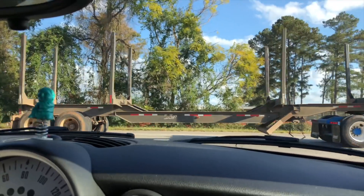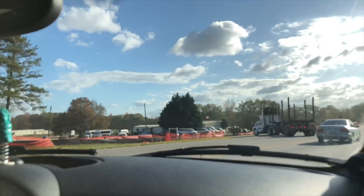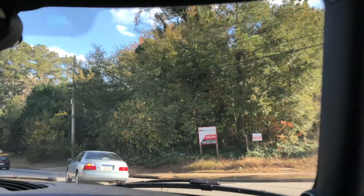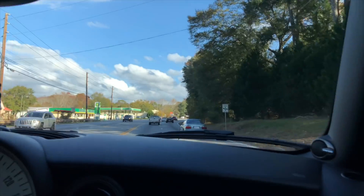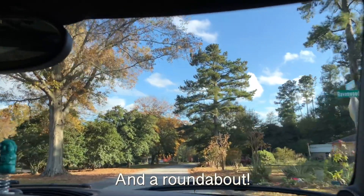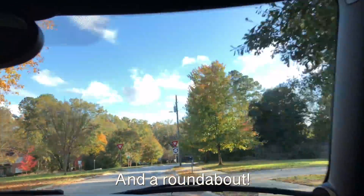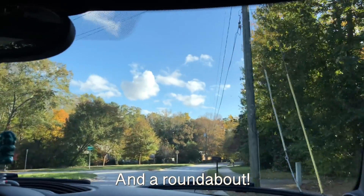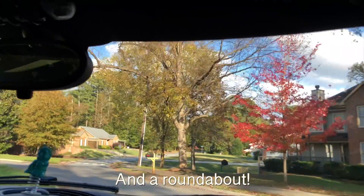The torture route is about 15 minutes each way and there are two different routes, each with its own set of gotchas. There are windy neighborhood roads with no lane markings and people out walking their dogs or running. There are high speeds with lots of traffic in two lanes. There's a really bad light setup with three or four lights in a row that completely snarl up traffic. There are inexperienced college drivers, slow speeds with blind corners, blind stop signs with moving cross traffic, many pedestrians, and lots of shifting light from trees. I'm going to set up a recording system to capture each of these trips and see how full self-driving does.